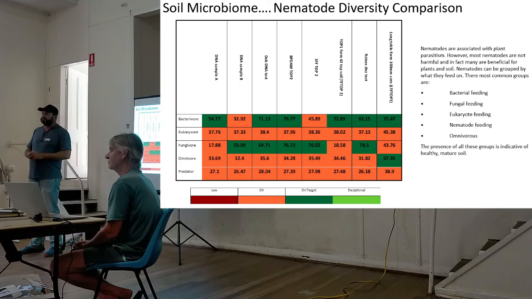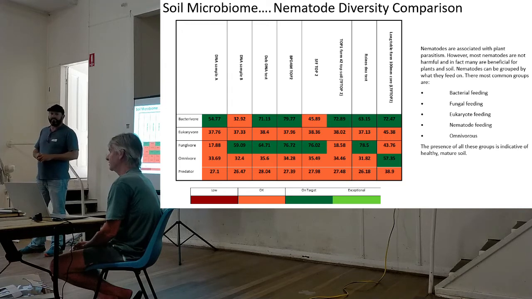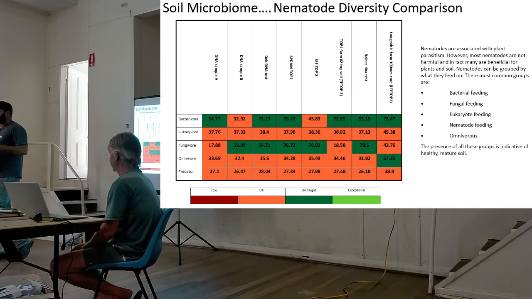It says that binds the phosphorus, doesn't it? Yeah. Sorry, so the phosphorus levels didn't impact the biome as much as you were expecting? Not even remotely. Which was interesting. That's an interesting take from that, I felt. Especially because we're trying to tie the biology and the soil test together.